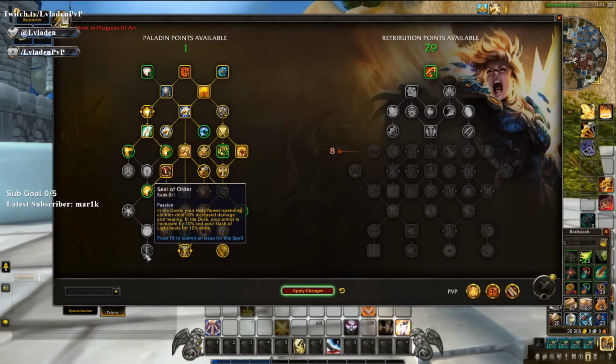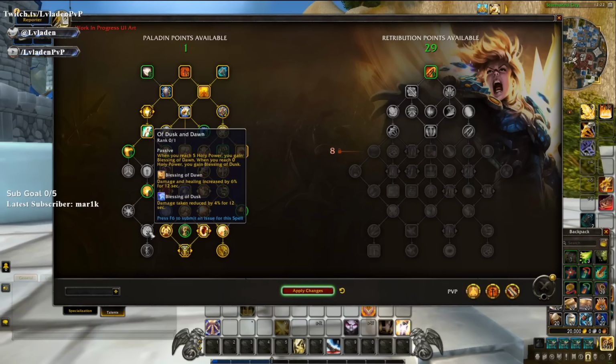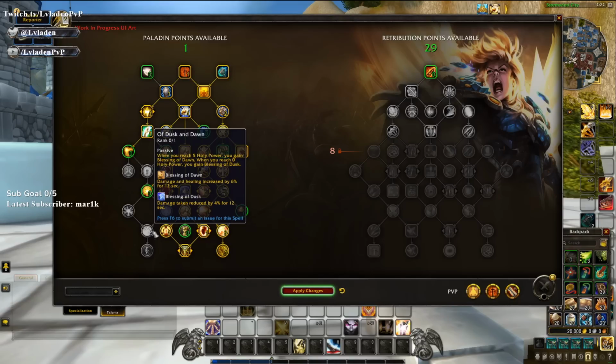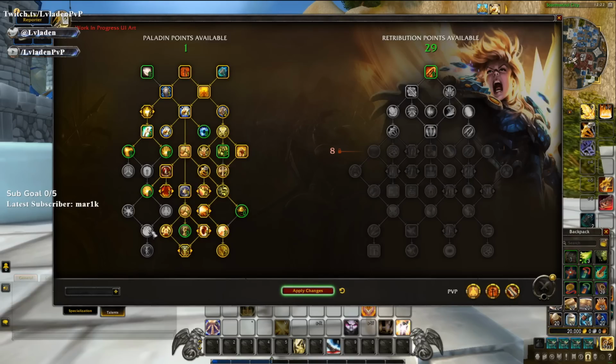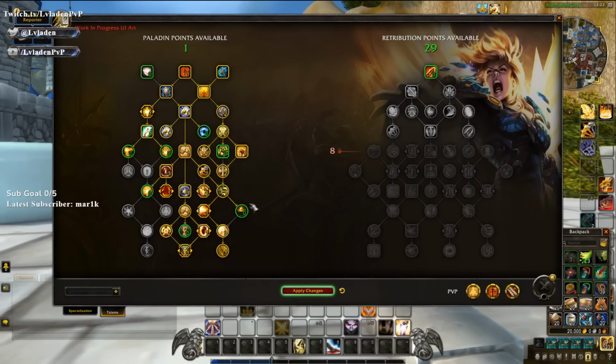But getting down to Dusk and Dawn in Seal of Order is a little questionable because of these talents right here. And if these are scaled well for Ret, they could be decent. But unfortunately, it's just more passive damage. And in my opinion, they're boring talents. Just passive boring talents.